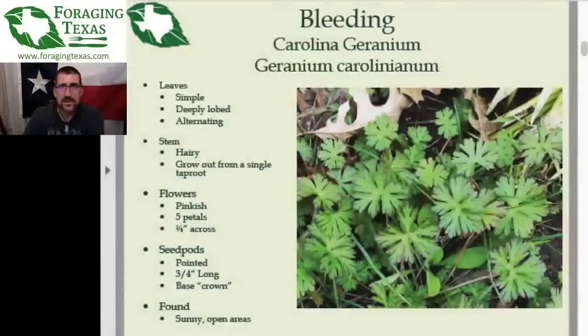But in the meantime, if you have like just a finger wound or something that every time you move it splits open and starts bleeding again, this is where you'd use some of these plants. So like the Carolina geranium, they say traditionally nosebleed level bleeding and lower is what you use the Carolina geranium for. So, let's go to the presentation here.